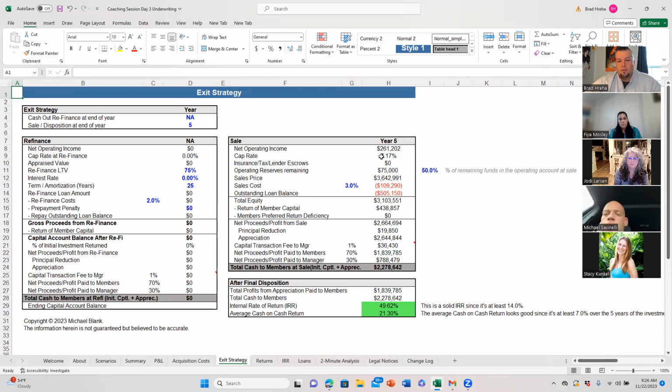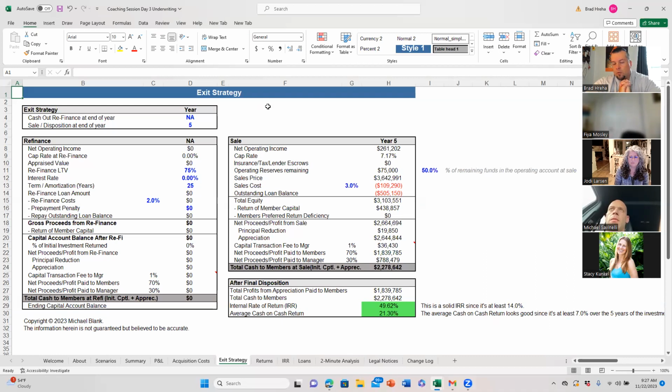This is the way most people will do that. They will add 5 basis points just to say they're conservative. It really depends on the market. If your market, depending on the cycle, is trending up and you believe that in 5 years it may actually be less, then I would leave it at the cap rate that you bought it at. I would never put it below the cap rate that you bought it at, because again, we want to be conservative, but you don't necessarily have to add 5 basis points. But investors will ask you why you did it that way. Just make sure that you have an explanation.